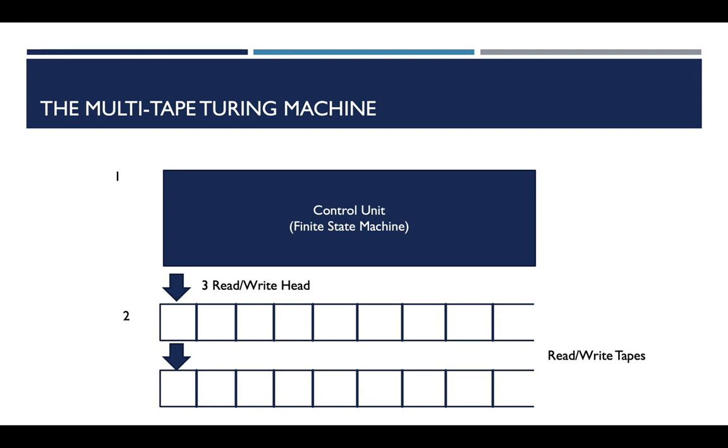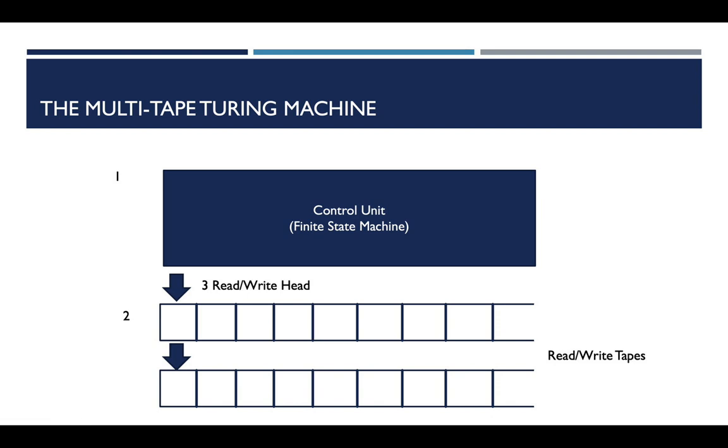This should not be confused with a Turing machine with multiple tracks. What this is actually saying is I have a single control unit that has multiple read-write tapes, and those multiple read-write tapes have independent read-write heads. Here, it just so happens that both of these read-write tapes have the read-write head in the same position. This isn't required. The top tape could be reading position 1, the bottom tape could be reading position 7. There could be 98 additional tapes with whatever read-write head configuration you want on them.